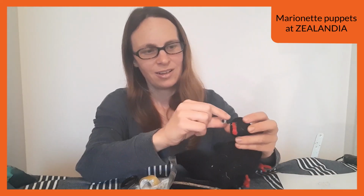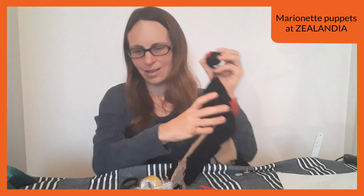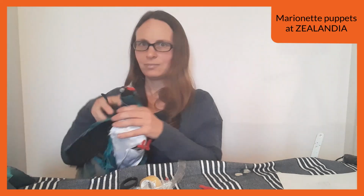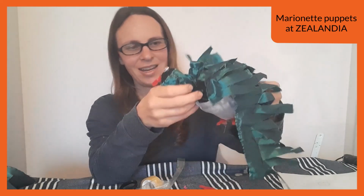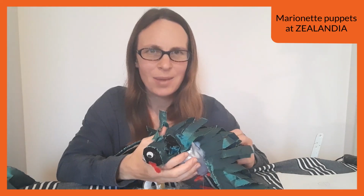And you could also glue on some googly eyes onto your puppet, or you could draw some eyes onto some paper, cut them out and glue them on. So here's my puppet fully decorated. I've added some white fabric underneath for his tummy. Now it's time to make the control.